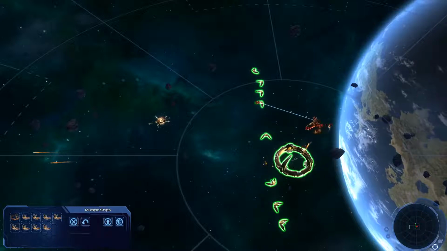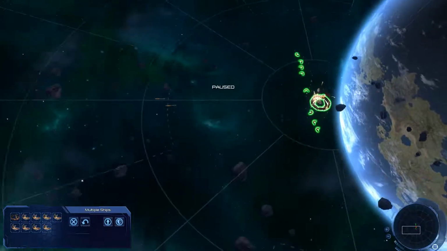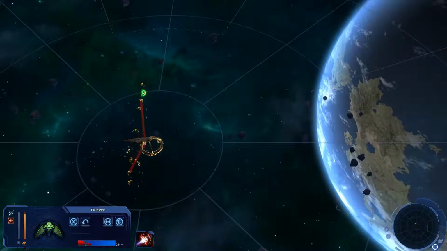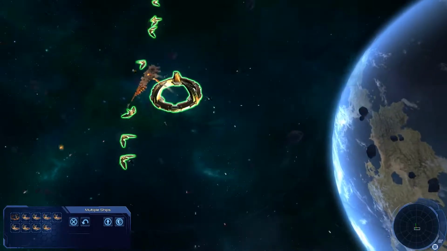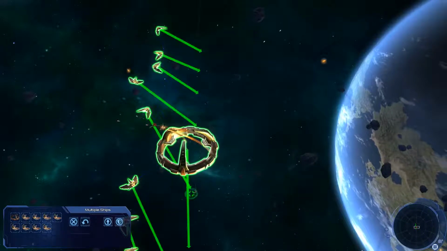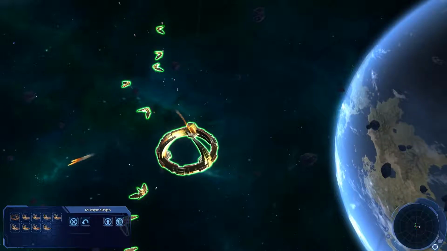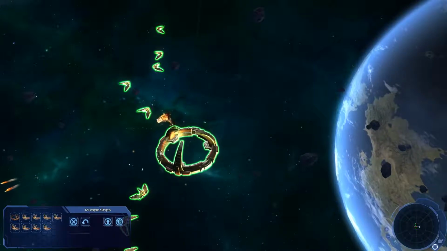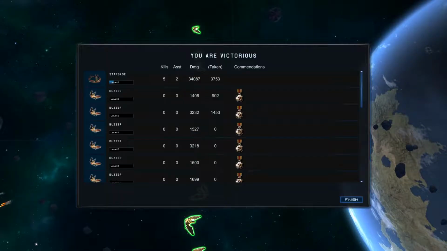Uh-oh. What is wrong? Why are my guys not turning? Something is not okay here. Are they out of ammunition? Oh, I think they're shooting at the fighters. This fighter sure can take some damage. Okay, I'm not that impressed by these little green bolts.